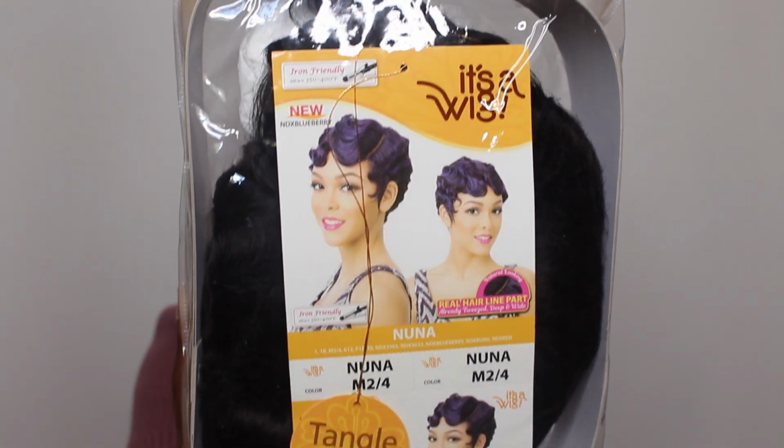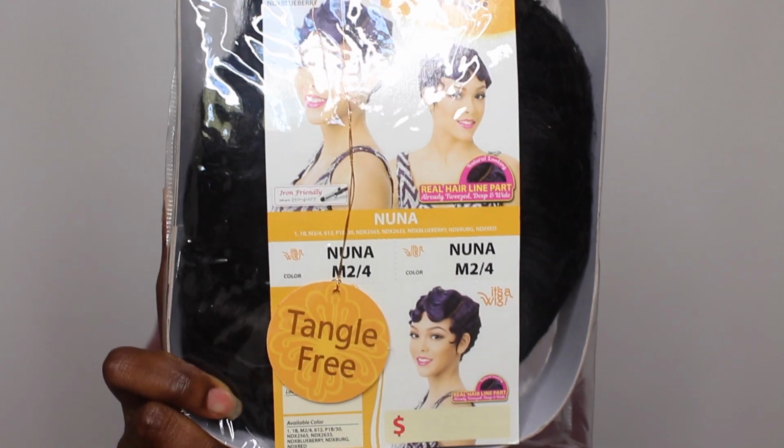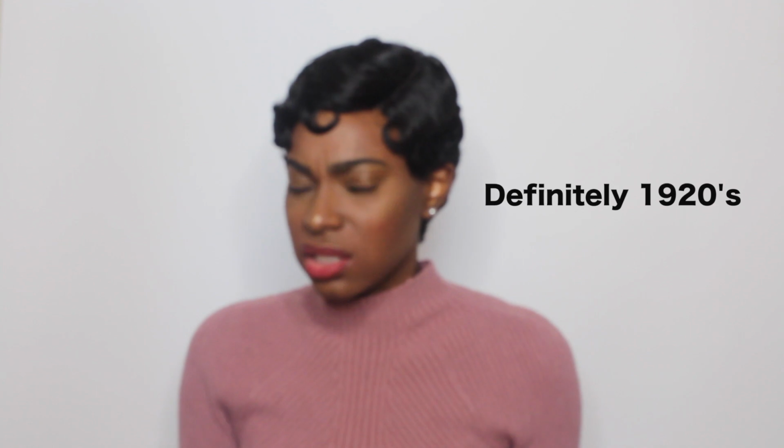It's like a pixie cut, retro cut, vintage type cut. It gives me like Great Gatsby and like the 70s. Is it the 70s? Or is it the 60s? Yeah, it just gives me this old school type vibe, and I absolutely love this wig. It makes me actually look like my age, instead of looking like a little kid.